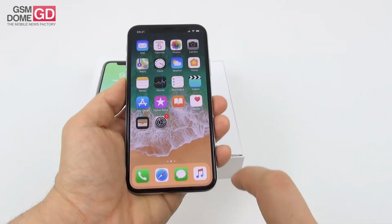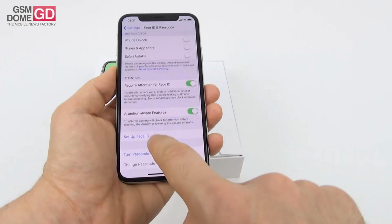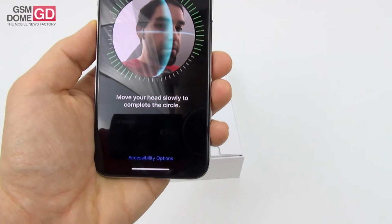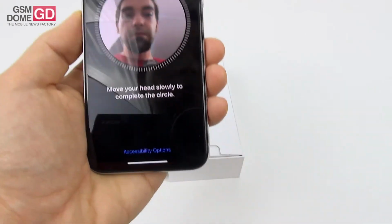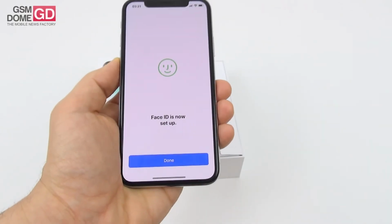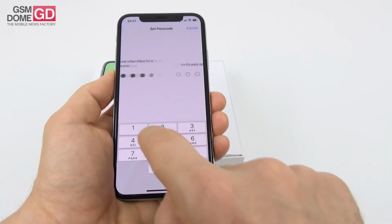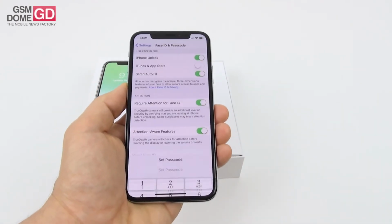Okay, so let's do a quick setup and quick view of Face ID. Everybody wants to see that, so set up Face ID. Here we go. Get started. And this is me within the frame, moving my head, getting scanned, complete. Some more head motions, like if we're in a music video. Second Face ID. Okay, passcode. Okay, apparently it's too easy of a passcode. You should try something more reliable and something that only you know, hopefully.